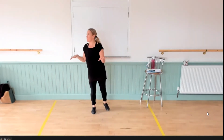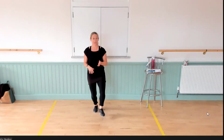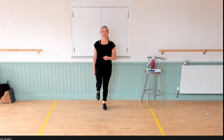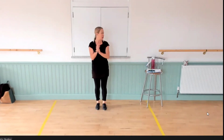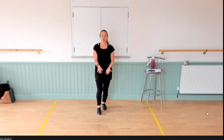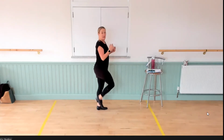Guys, don't worry about the clap too much. It was just a filler because actually you'll be doing your tap step or stamp at the end in a minute, but it was just to get that rhythm. Tap, tap, tap, tap. 8 and 1, 2. What I liked was that you've got the idea now that you need the flat stamp, but not a weight-bearing stamp, because you've got to now use it for the pick-up.